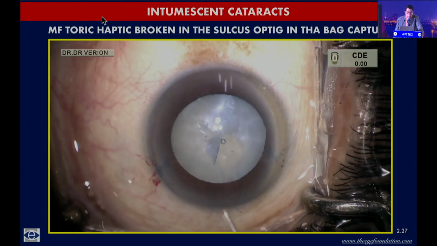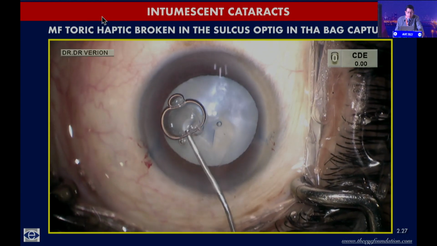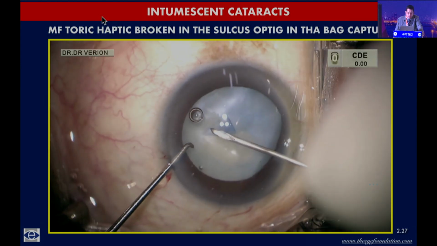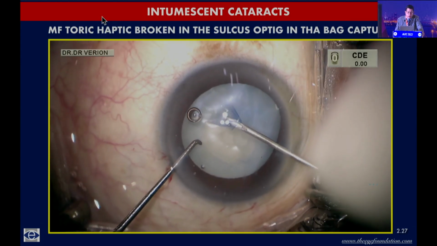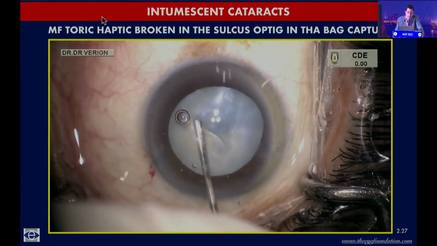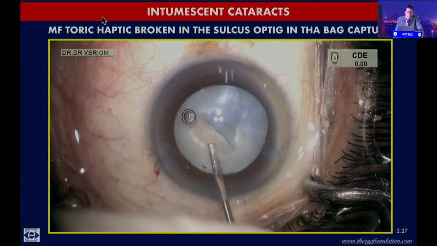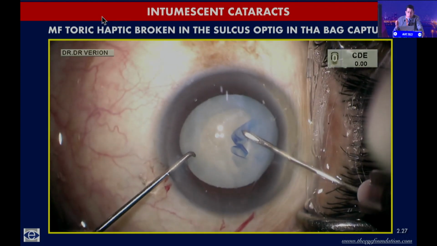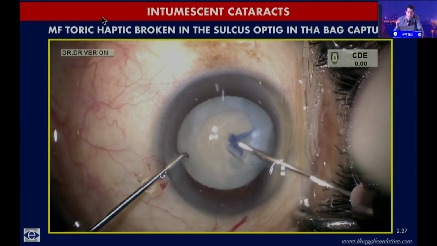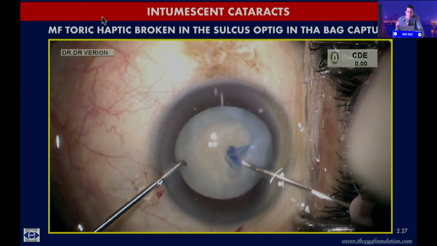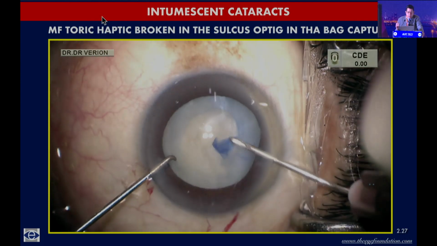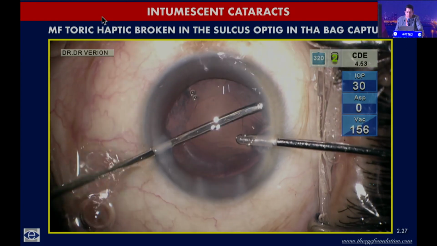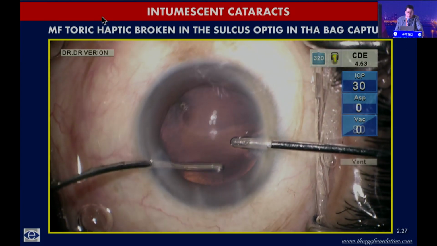But here, as you can see, I proceed with my capsular rhexis in a very controlled manner, and each time I go ahead and inject cohesive viscoelastic in front of the area of the rhexis where I'm going to be performing, and those pockets of cortex are continuously being removed. So you would see that it's running into bumps of cortex, and each time before proceeding, it's a good idea to manage the intralenticular pressure by evacuating a little bit of cortex and injecting cohesive viscoelastic in front. So that's how I go ahead, and obviously you often end up getting a smaller rhexis in these situations.